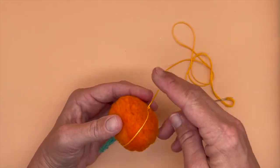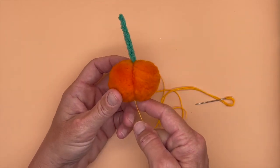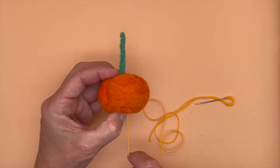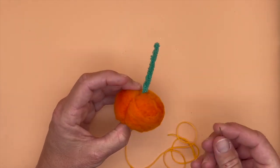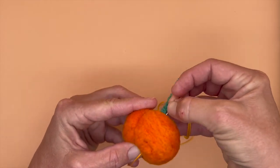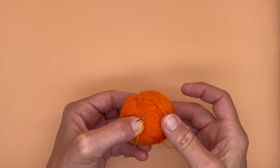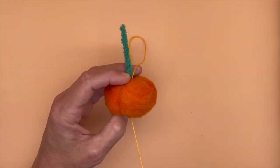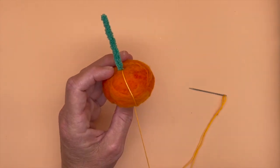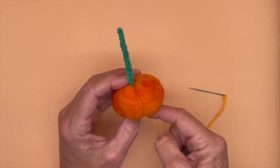Here's my first line, and I'm going to give this a nice tug. So I really want it to pull in like that. So I have that pumpkin feeling. And then I'll go up again, wherever I like to put my next line. And I'll go straight down, trying to come out right in that center on the bottom. Before I pull it tight, I'll make sure I like its placement. That looks good, and give it a good tug.